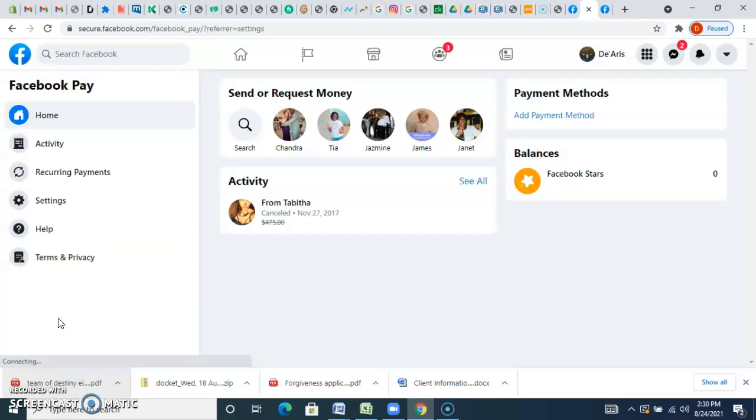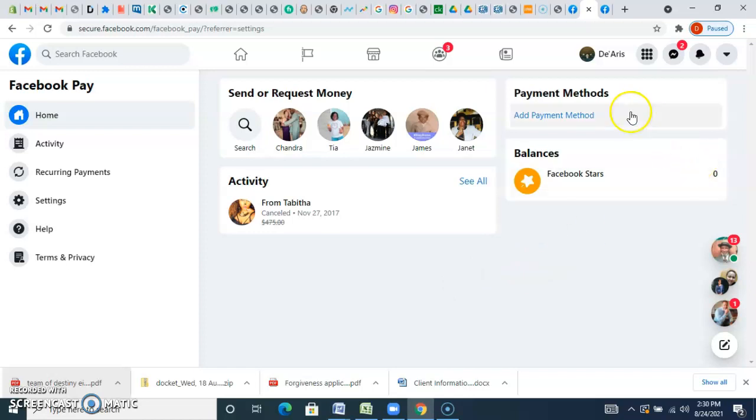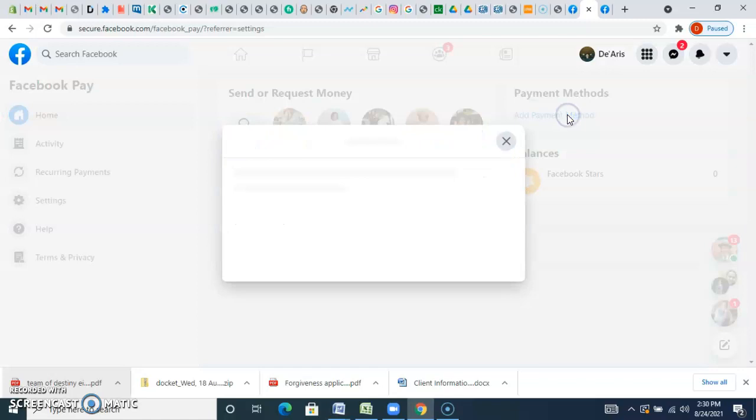And as you can see, I don't mind backtracking. I'm going to take it very, very slow and easy just to make sure everyone understands and is able to do this. It's definitely very, very vital that you get it done and add a payment onto here for your listings to even start showing.